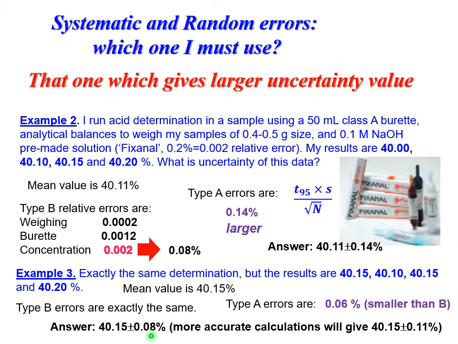If I am very picky, I should do more accurate calculations, taking these and these numbers together, and I'll have even larger uncertainty, which would be perhaps a good idea. Again, which one we are using depends. If your type A is very small, you may need to use type B. Practically, in most cases, in students' lab, type A errors will dominate. So you'll never use type B calculations.